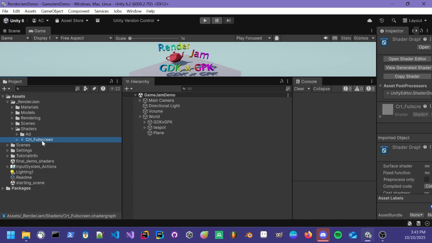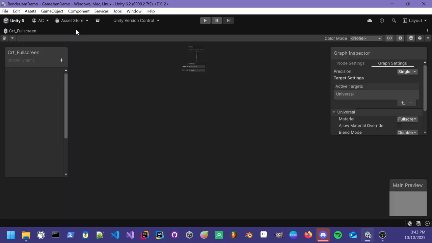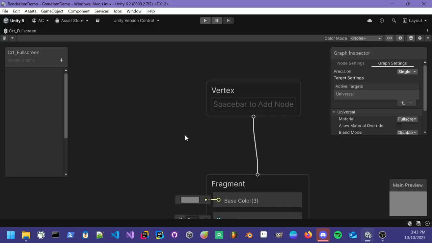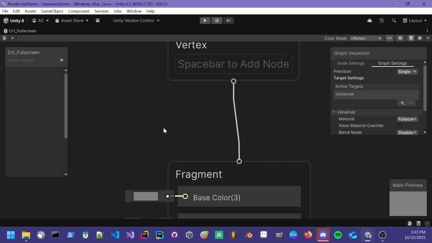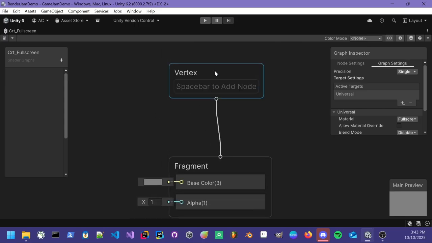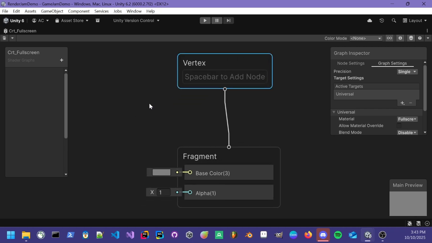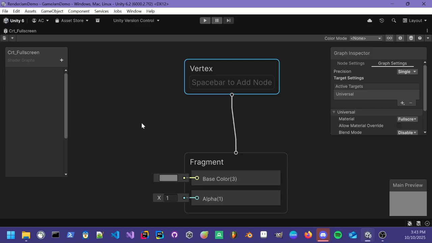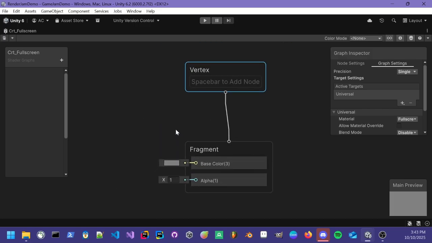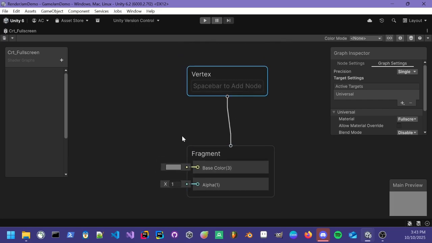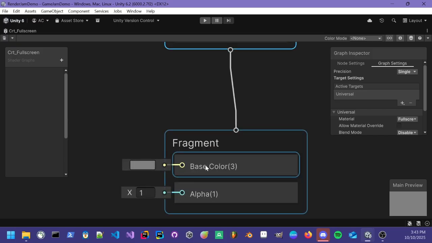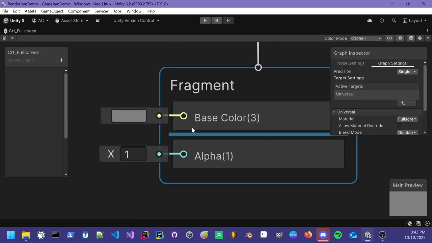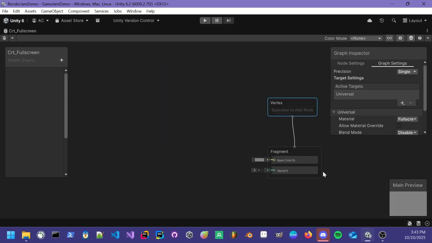If you double click on it, it'll bring us into the ShaderGraph node editor. The first thing to notice here, this is just ShaderGraph basics: this is an unlit shader, and it's a full screen shader. So there's no vertex data we're dealing with, because it's basically just one image. We're doing stuff for every pixel on the screen. We're not worried about any object data or vertex data. And these are outputs, by the way. We have this base color output and an alpha, which we won't touch.